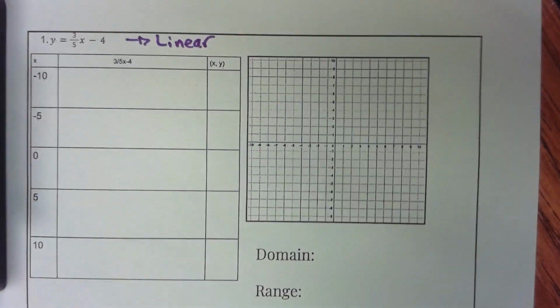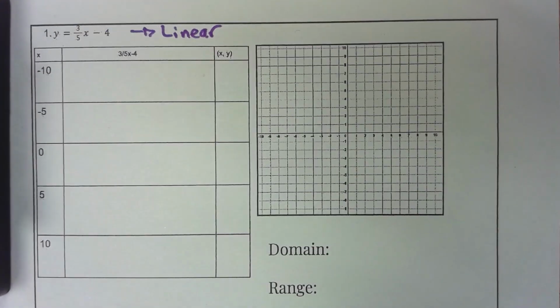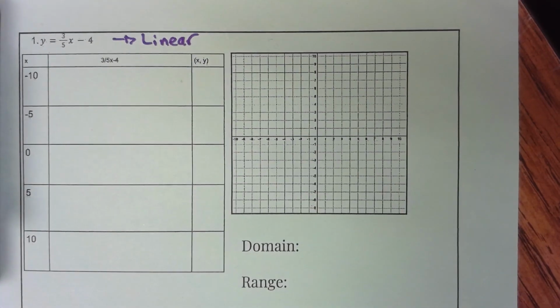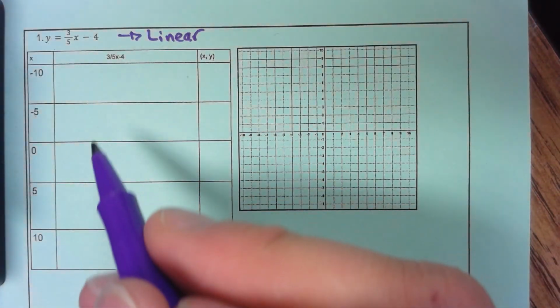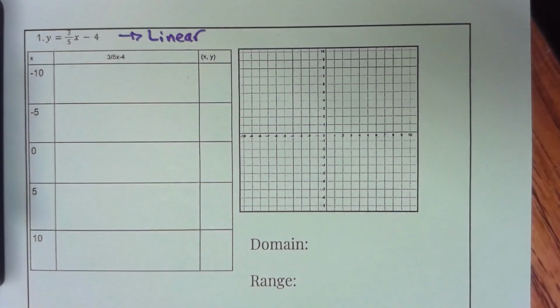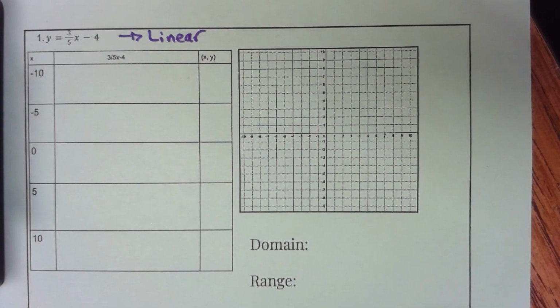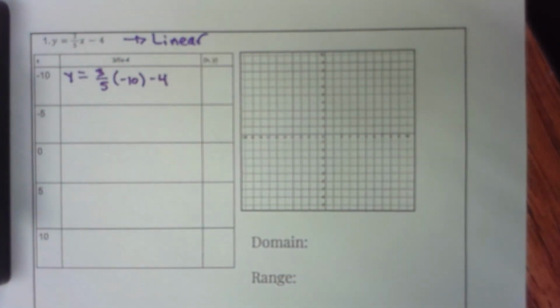It's linear. How do we know it's linear? Well, there's just a variable x. There's no absolute value brackets. There's no exponents. It is just a basic linear function. And that's something we want to tie into everything we do. So now our task is going to be to plug in x values and come up with y's. There's not a ton of space. If you need a blank sheet of paper to do this, that's fine. You can work in the margins as well, since there isn't a ton of space here. But we're going to figure out what is y when I have 3/5 times negative 10 minus 4. I am okay with you using a calculator here.